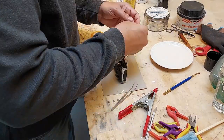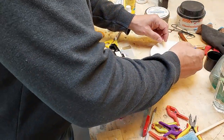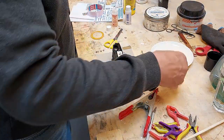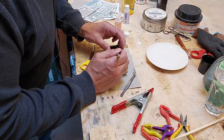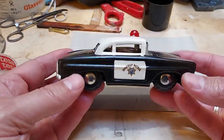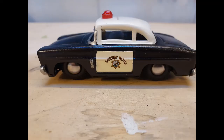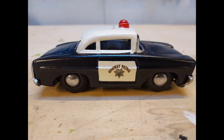I chose California Highway Patrol decals, and those went on very nicely. You can already see that they are quite visible — they look nice. Just one of the Highway Patrol decals on the top, so I have it on each door and on top. Thanks to Alex for that. It's a nice little car. Let's go!